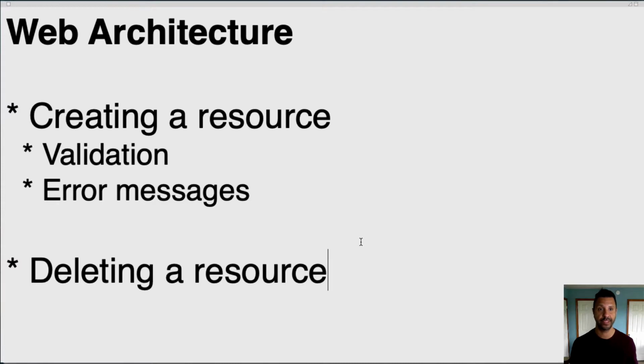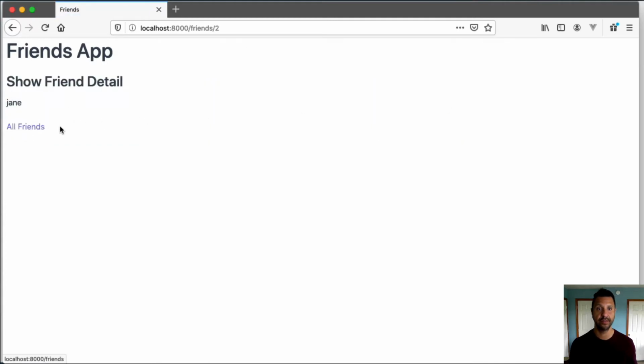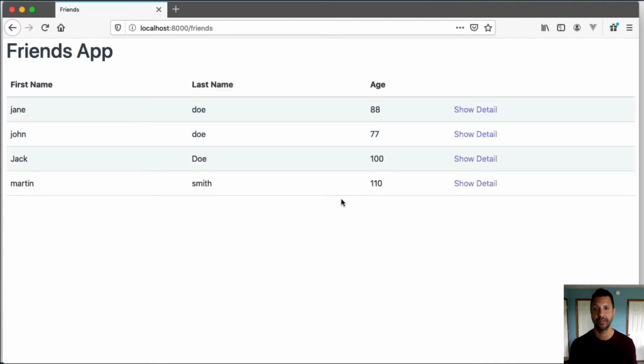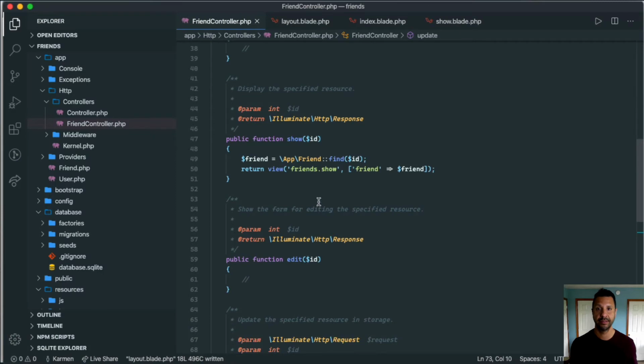What I'd like to do is get back to the example that we were looking at, our Friends app, where we had a listing of friends, and then I can go view detail and then link back to the friends list. So what I'd like to do now is be able to create a new friend and add those, or make a friend. Let me jump into the code, because I think that'll get things going. This is what we had before.